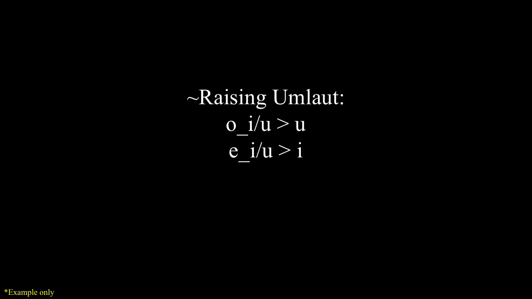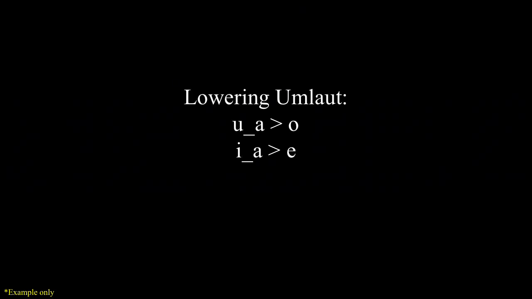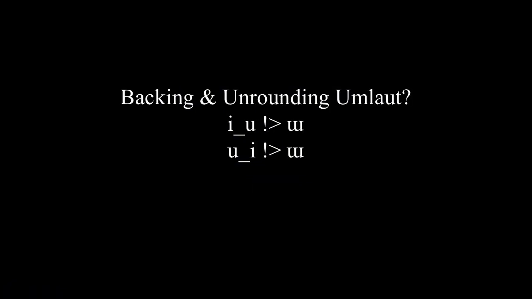There's also raising, typically where close vowels shift nearby mid-vowels into being close, lowering, where an open vowel or sometimes a mid-vowel shift nearby close vowels to be mid-vowels, and rounding, where round vowels shift nearby unround vowels to be rounded. Interestingly, backing and unrounding umlaut are near non-existent, and while every rule has an exception and I'm sure they're out there somewhere, I recommend not using them.